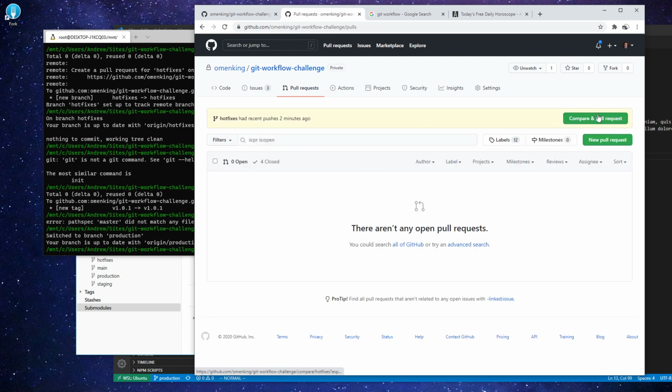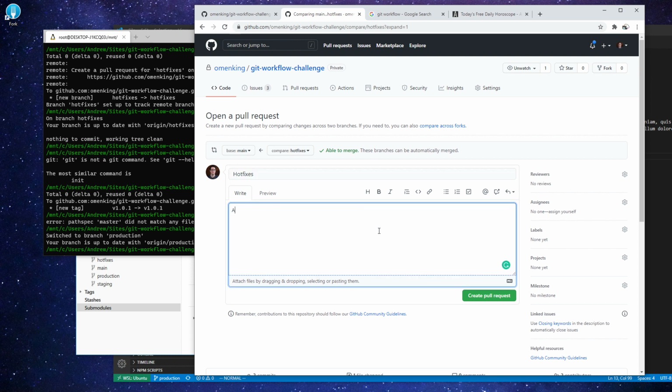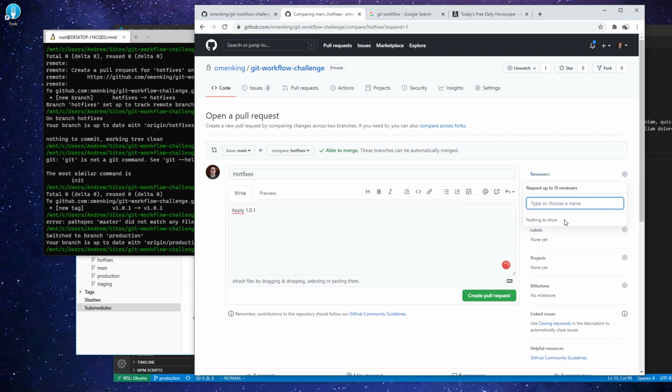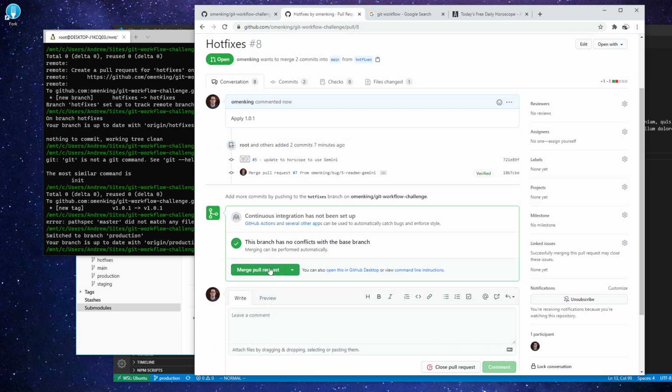Yeah, it's probably actually how we should have been doing it, even with staging. If you used to do this back in the day, you used to have to manually merge these by hand, but now you can just do this. So we'll just say apply 1.0.1. We'll have a reviewer because you could have a bunch of backed up hotfixes here, and we'll go ahead and merge that in.